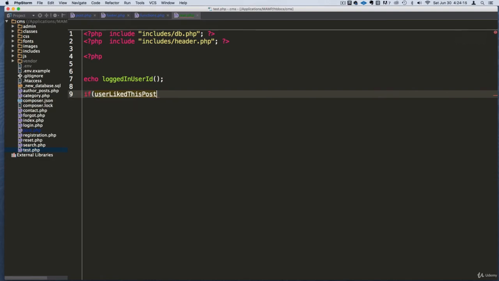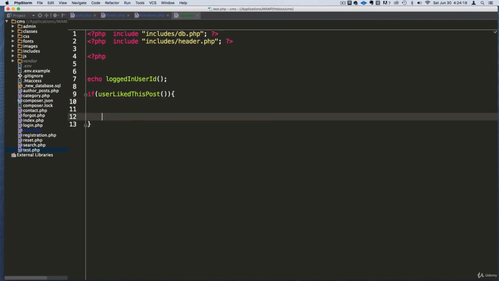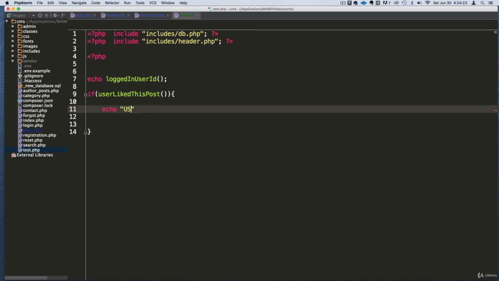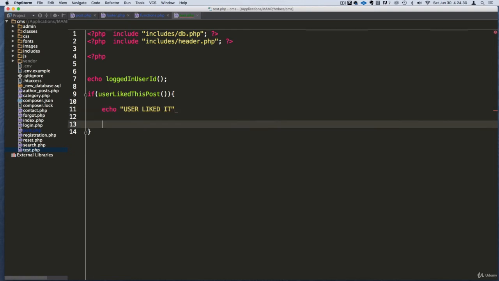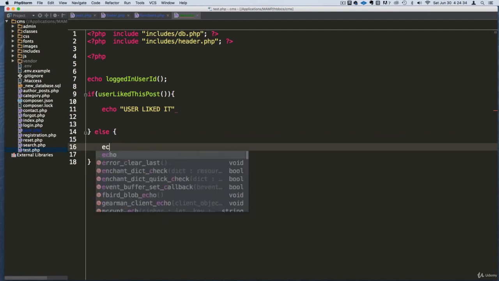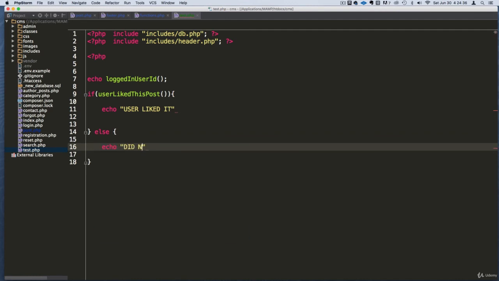So what I'm going to do is say if the user liked this post, echo user liked it, or something like that. Else, did not like it. Something like this.